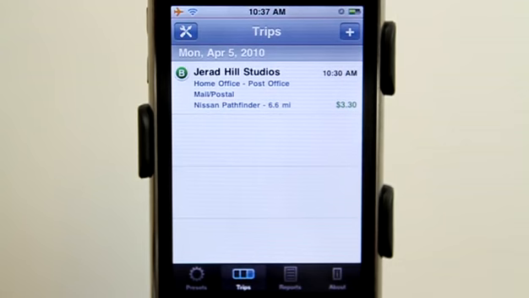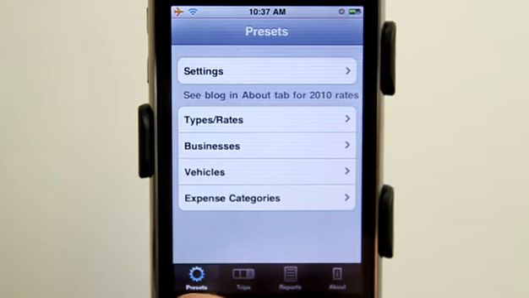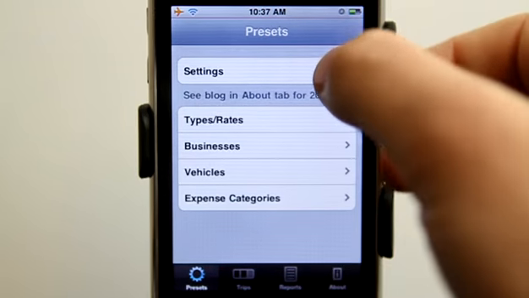Or, on top of that, maybe you have a job, you use your own personal vehicle and they reimburse you for your expenses, and so using an app like this, of course, is a great opportunity for you to track all of that, regardless of whether it's for tax purposes to get that tax write-off, or, of course, to get reimbursed from your work. So you're going to want to go into presets first to set up this app.